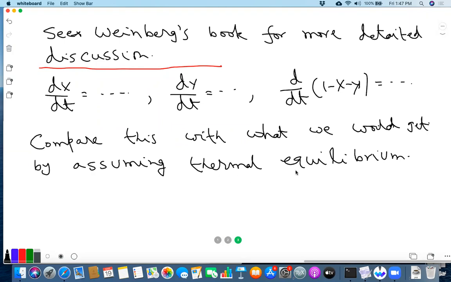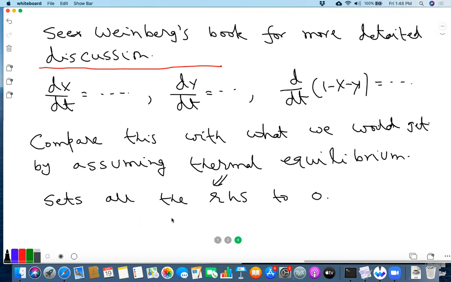Now, the assumption of thermal equilibrium basically amounts to setting the right-hand sides to 0. So if you take the solution that is given by thermal equilibrium using the Saha equation, this basically sets all the RHS to 0. Because after all, we determine these coefficients beta and E by detailed balance, by assuming thermal equilibrium, the rates will vanish. So you can easily check that thermal equilibrium sets this to 0.